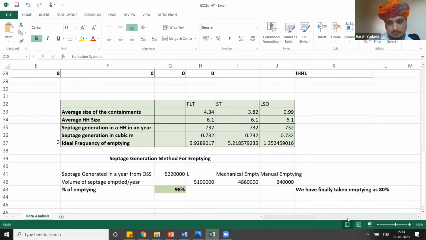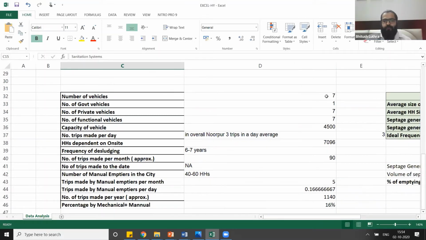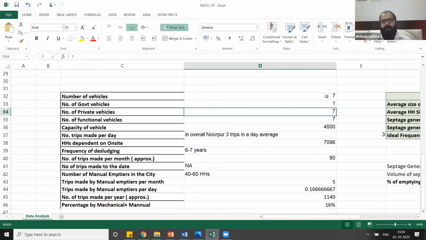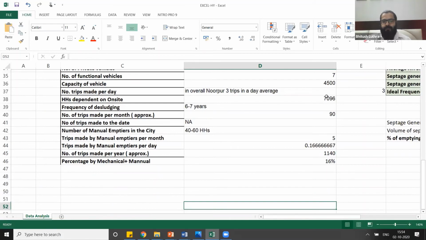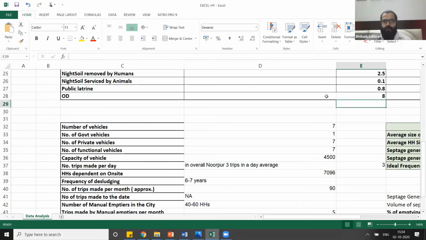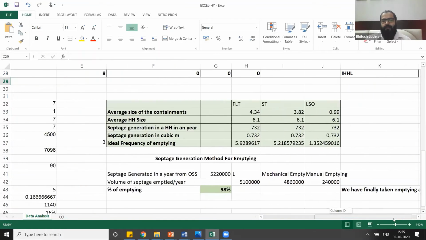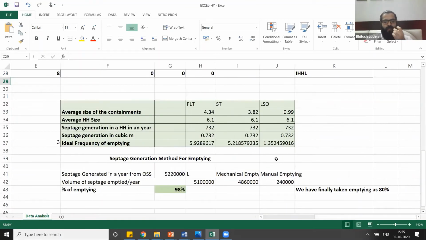And on the left, yeah, so number of vehicles, etc. All of this is going to help you calculate the emptying done, etc. I think in this particular city there was no sewage treatment plant, but if you have one, then you need to include it. So this is just putting all the values together and coming out with the final numbers that you will enter in the graphic generator.